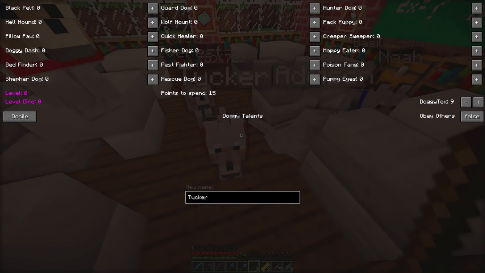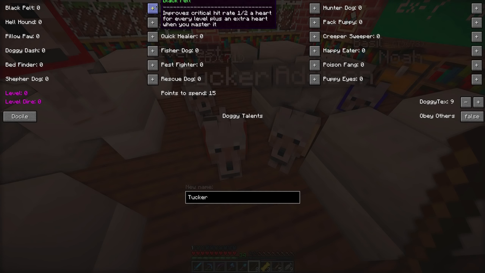So I want to have Tucker be something unique, right? Wink is our creeper sweeper and our puppy eyes dog. Everest is going to be our healer, our looter, and our bed finder. So let's see here. Tucker, what could you do to contribute to the wolf pack?